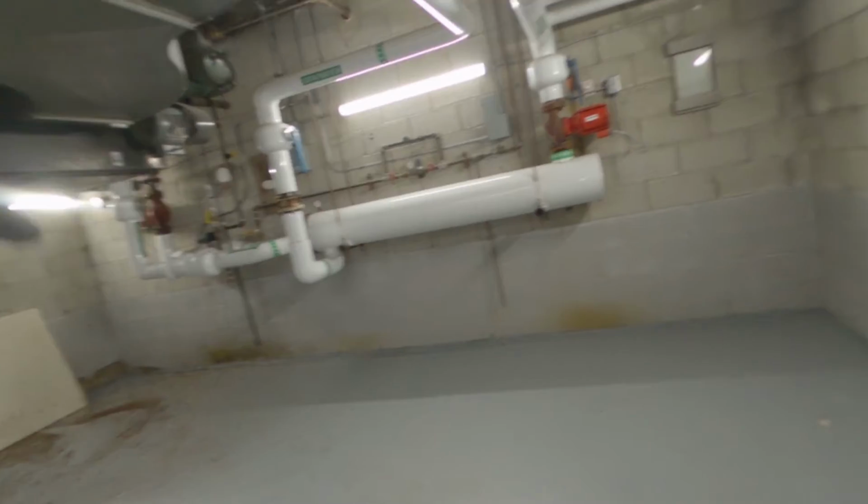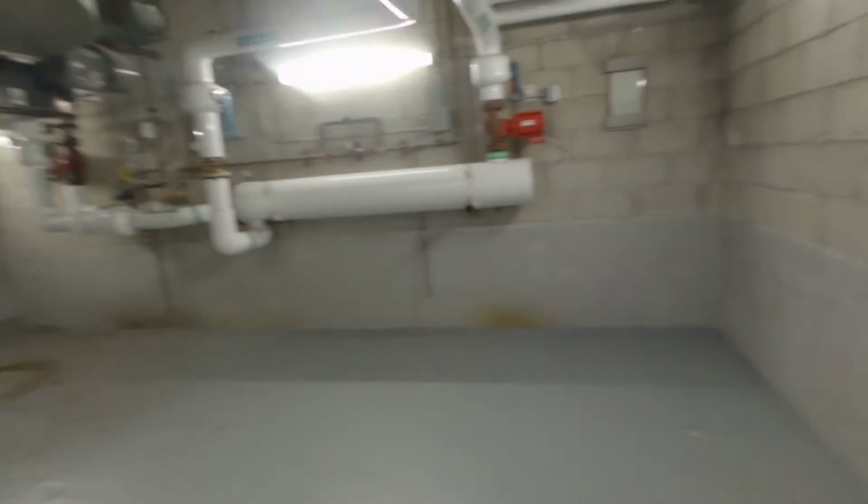The management to come down and clean this up. The superintendent can get a hose.